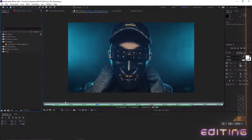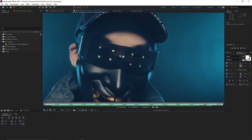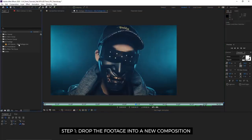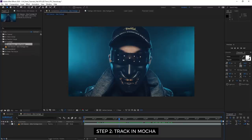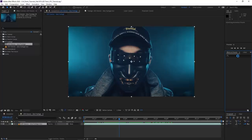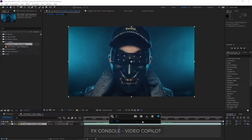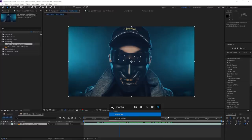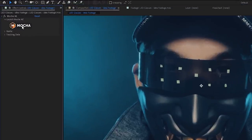Once you've launched After Effects, this is the footage we'll be using, which comes with the project file. The glasses have the tracking markers you prepared. We're going to drop the footage onto the new composition icon to create a composition. The first thing we want to do is get some tracking data — I like to use Mocha, which you can find in Effects and Presets, or via the Video Copilot Effects Console plugin using Control+Spacebar.